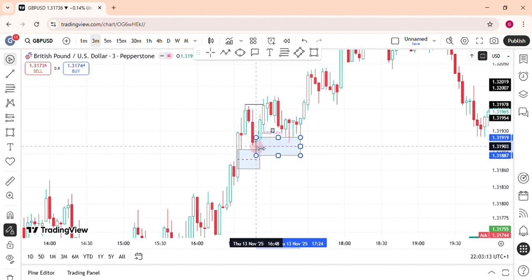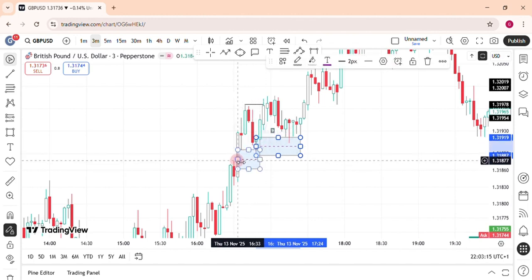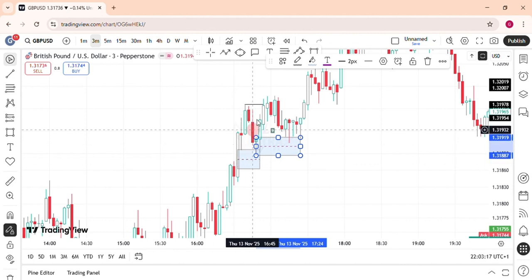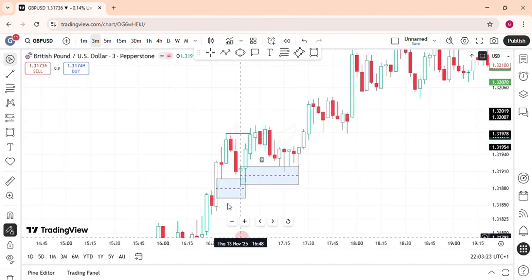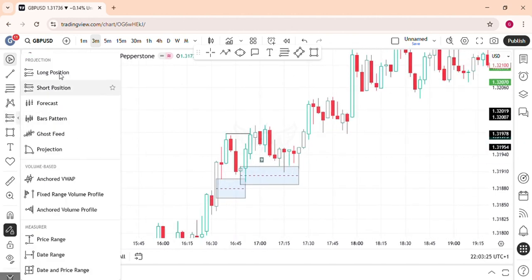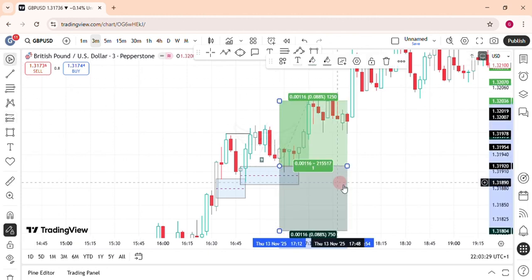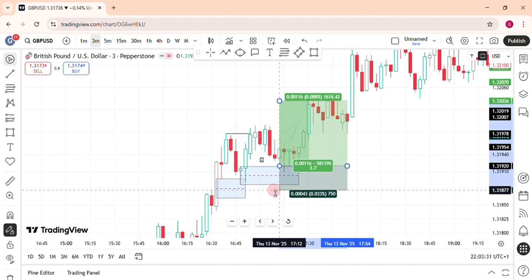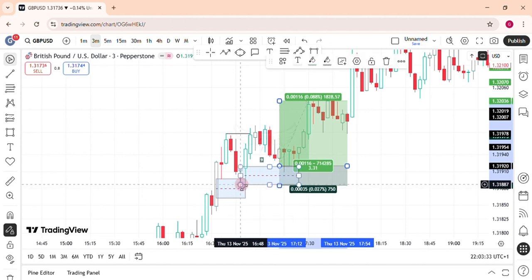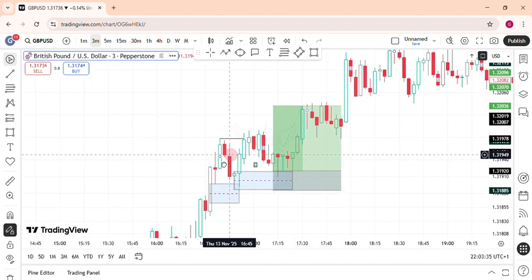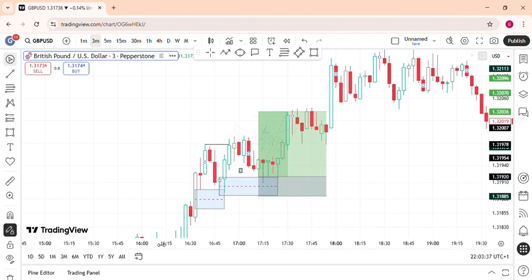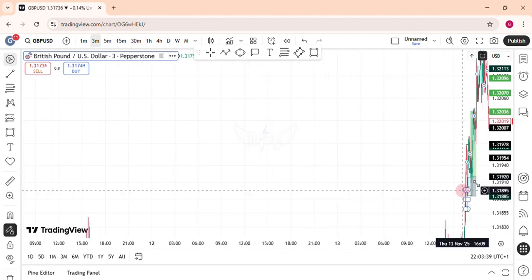So we have a fair value gap at first for your point of interest, a break of structure, then a newly formed fair value gap. This is giving a very good A setup. So this is a long position here at this spot. Then your stop loss will be below this previous low that created for us this fair value gap. Your entry right there. Then your TP would be any previous high you can find.